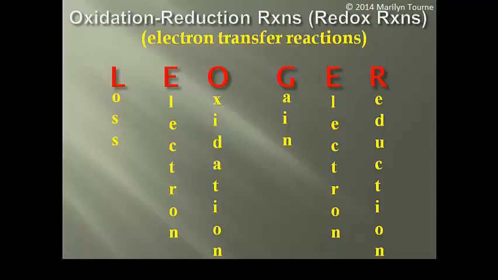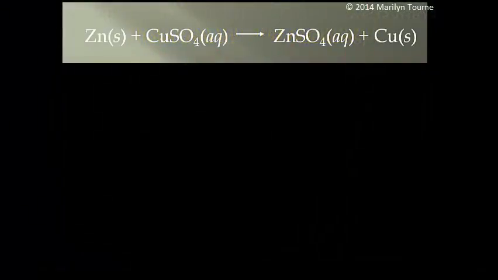You should use this or any other thing that might help you remember, to decide which component in a reaction gets oxidized or reduced. Here I'm showing you an example of a typical redox reaction. It reads, solid zinc reacts with aqueous copper sulfate to yield aqueous zinc sulfate plus solid copper. In these problems, you're required to figure out which element is being oxidized and which is being reduced, as well as which is the reducing agent and which is the oxidizing agent. The way to do these problems is to figure out the oxidation numbers for everybody on the left side and then on the right side.